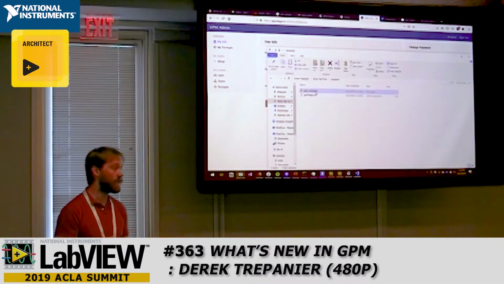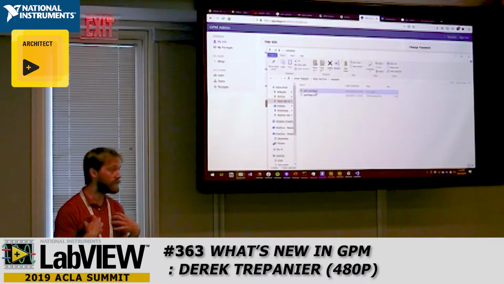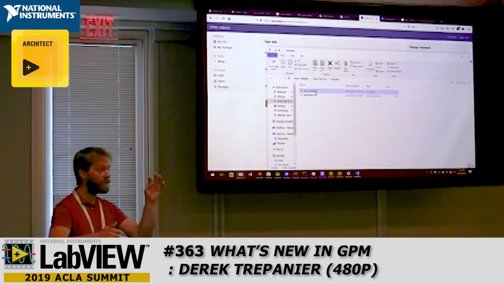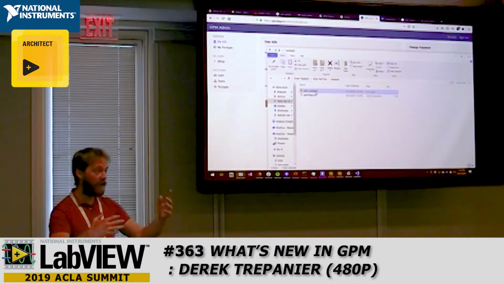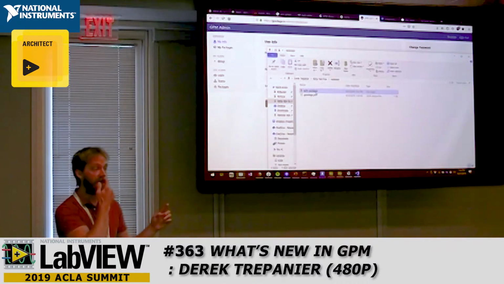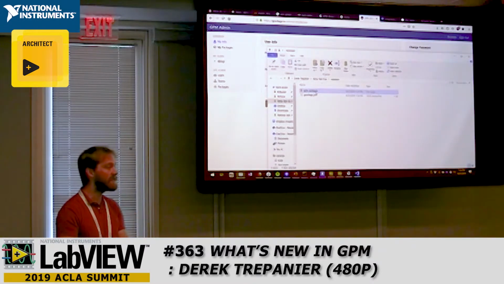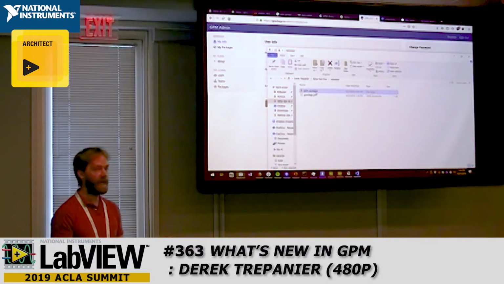You can check that into source code control, and that's what I personally do right now for all of my applications. What that essentially means is, I type the GPM commands and get all the files, and then push that to source code control. Everybody else who uses it doesn't actually have to do any GPMing. They just pull and open up the project, and they think that this is great.